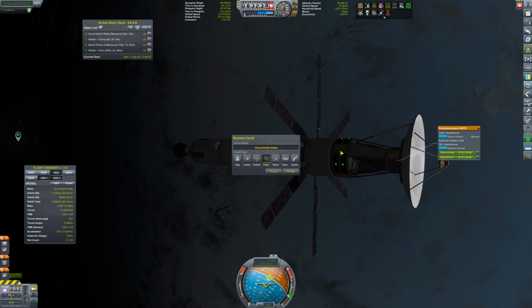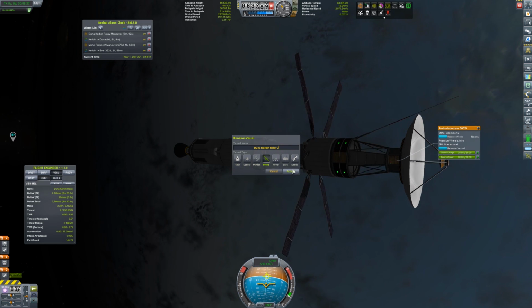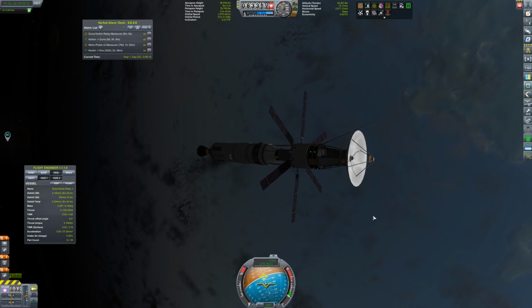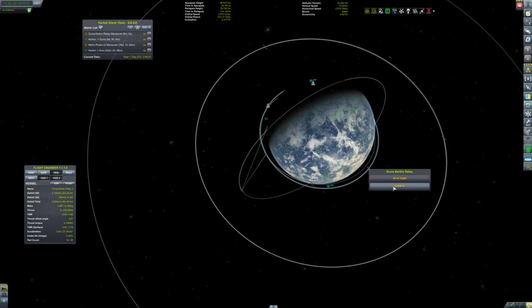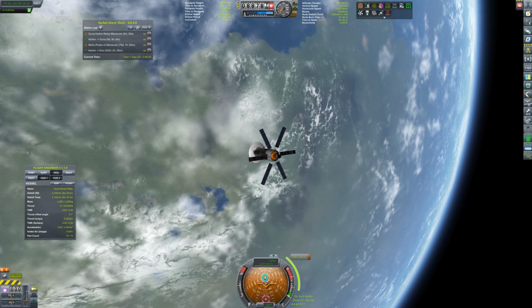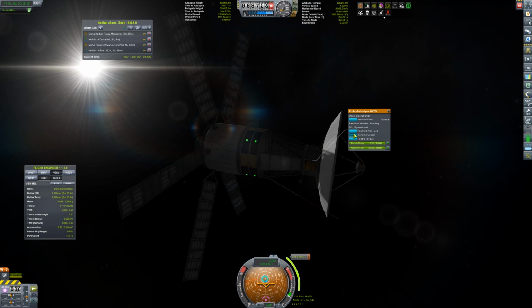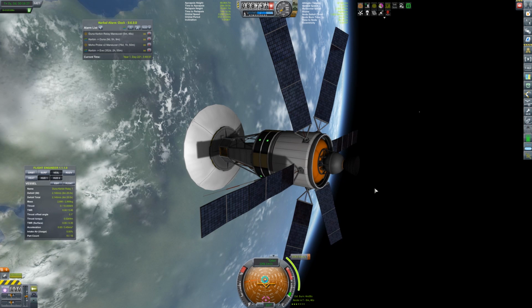So we're going to rename the vessel. This is now Kerbal Duna Relay 2. Yep, that's what I want. Duna Relay 2. And then we'll switch to this one and make it just say 1. Okay, back to the satellite. Let's go ahead and grab a rename on this one, and we're going to just add a 1 to it. Okay.